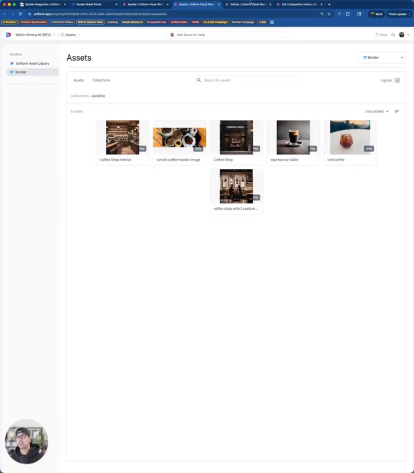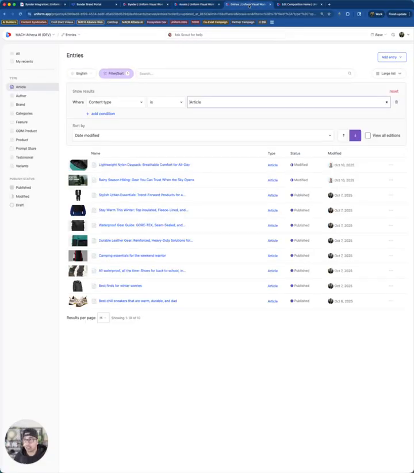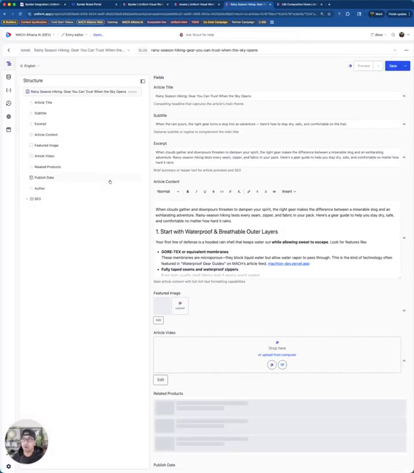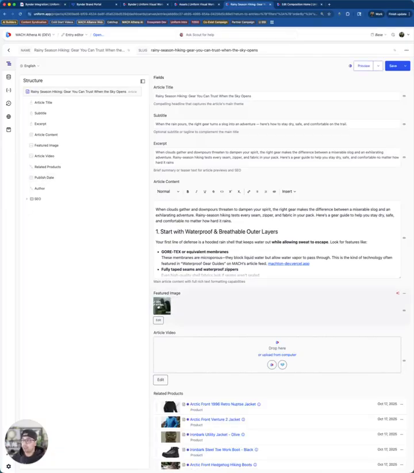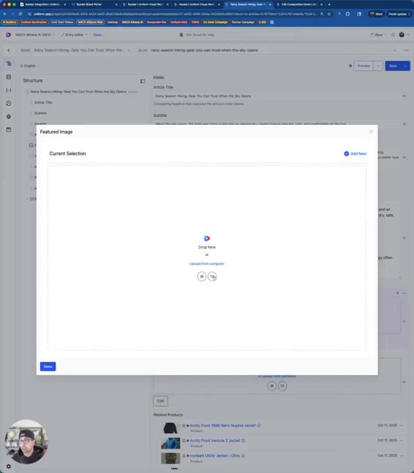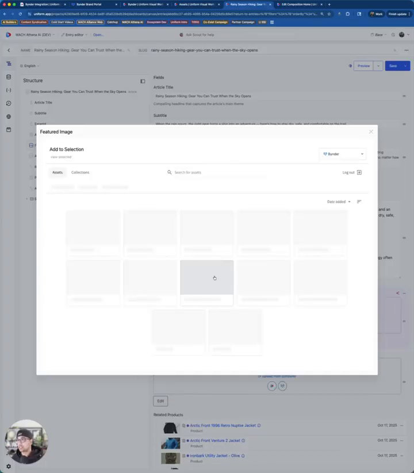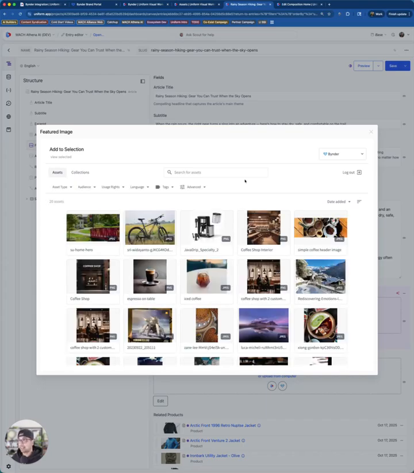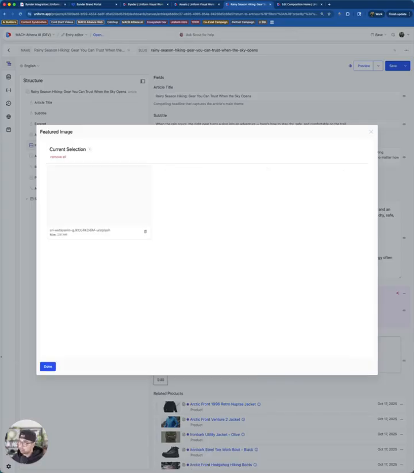So what I'm going to do next is go over to content, the headless CMS part of Uniform, specifically around entries. I have a bunch of articles here, and I'm going to take some of those assets and attach them to an article or blog post. So let's go into this one around rainy season hiking gear. What I'm going to do is swap out this image. So I'm going to edit this. I'm going to remove it. And then I'm going to click on the Bynder icon now that the integration's in place. I can click there. It's going to come back to that asset library. And I'll select this bike image and I'll click add asset. And that's it. Now this reference will be attached to this content object.